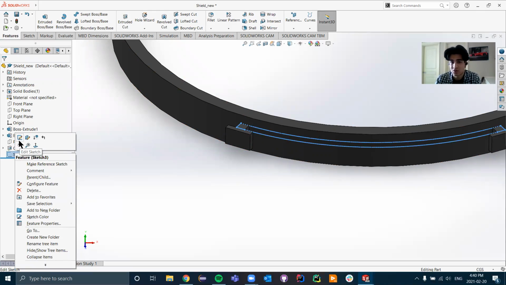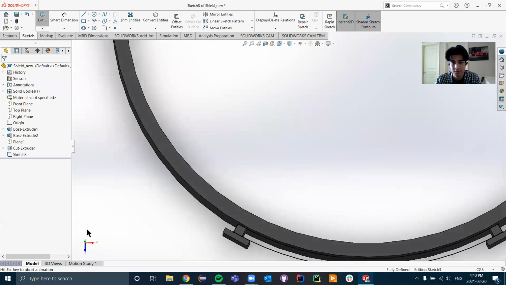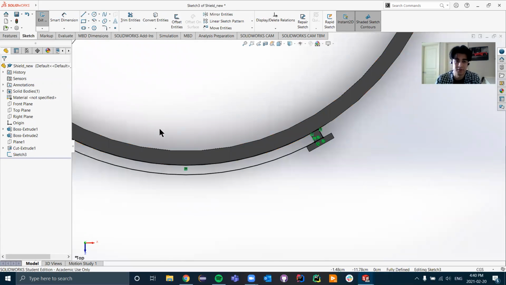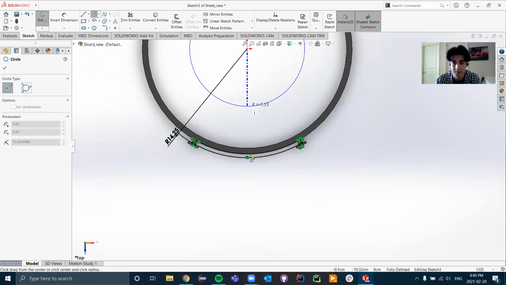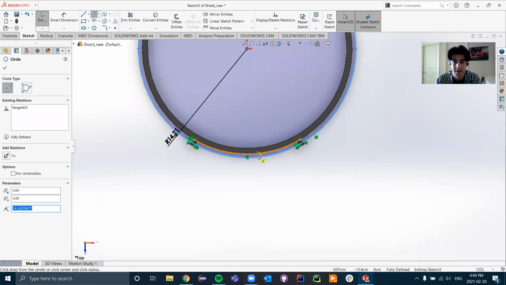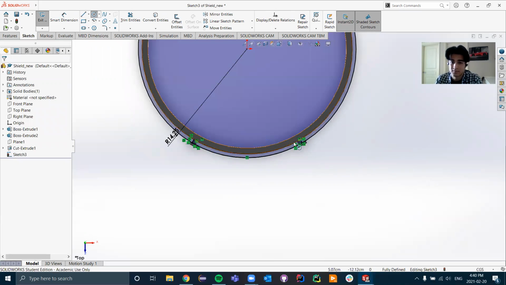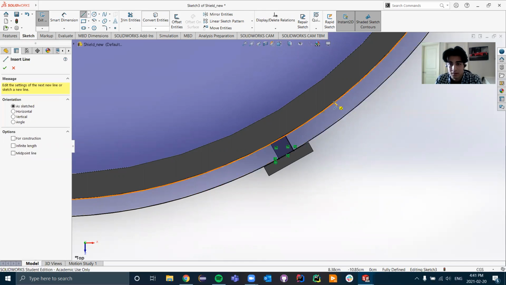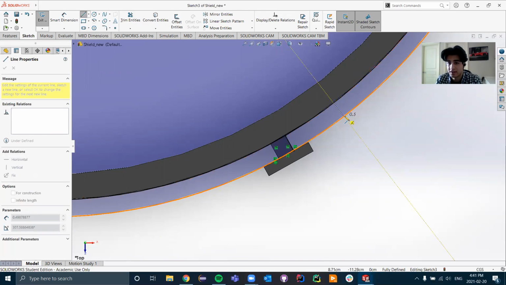We'll go back to our sketch and go up. And what we want to do is expand this further out. So what we can do from here is recreate our circles from before, have them match up to the current circles that we have. And this is a bit of a roundabout method of going at it, but you'll get the same results regardless. And then let's see, will it give us the perpendicularity feature? Yes, it will. Perfect.